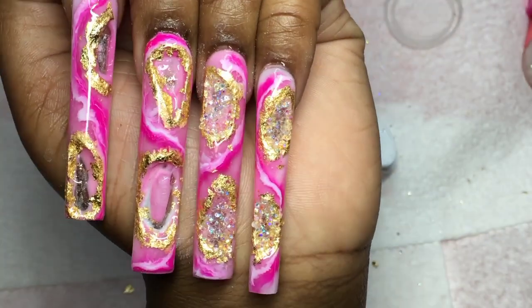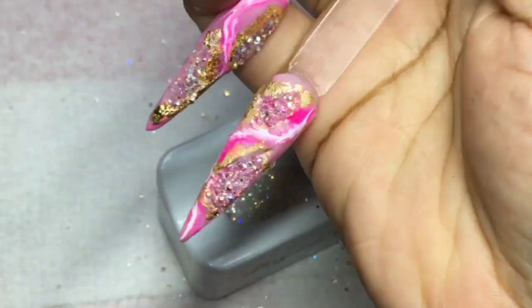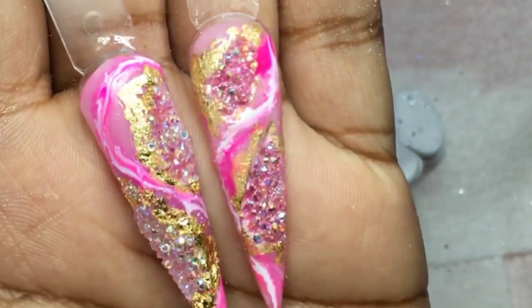Anyways, as you can see there, that was like my practice run on those little swatch sticks, of me seeing how I wanted this design to look before I did it, which is also proof that I didn't get this from anyone else, but we're off that subject.